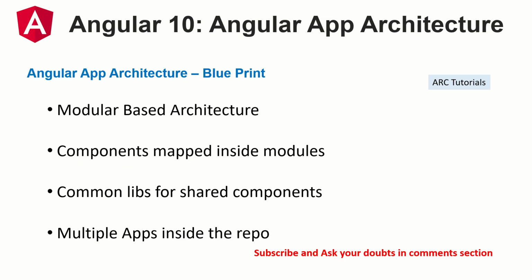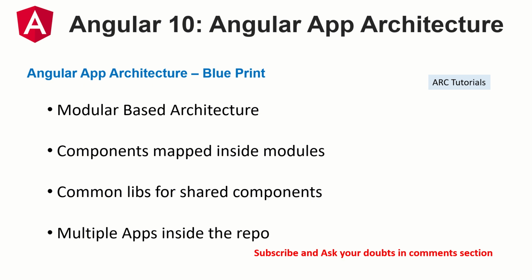Today we are going to talk about an Angular application blueprint. All, or I would say the majority, of enterprise applications are built on modular architecture, and Angular itself encourages it. What do we mean by modular architecture? It means that we don't just randomly create components. We'll cover what a component and a module are in the coming sections, but for now understand that Angular is made up of components. Everything that you see is a component.